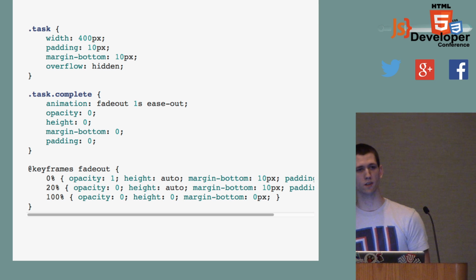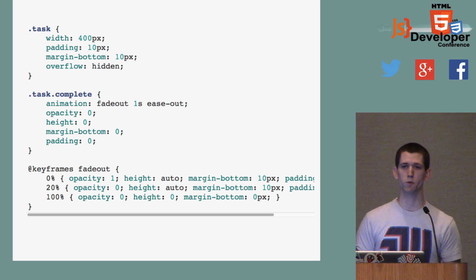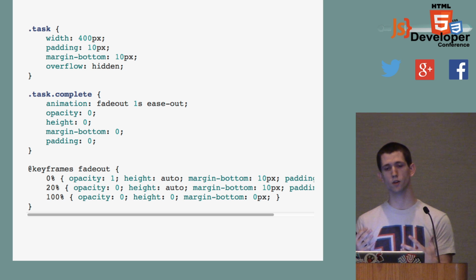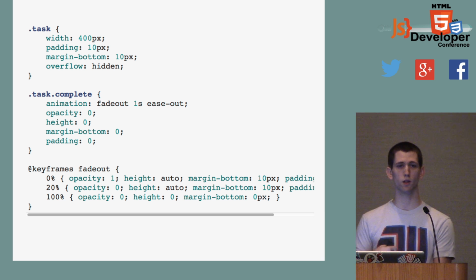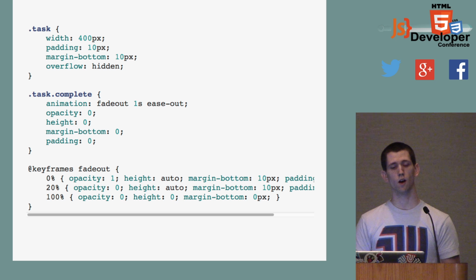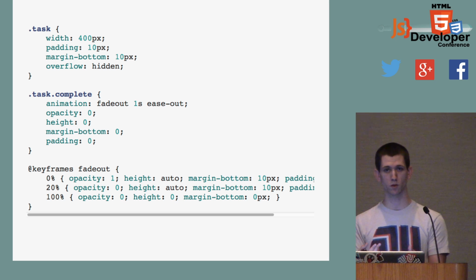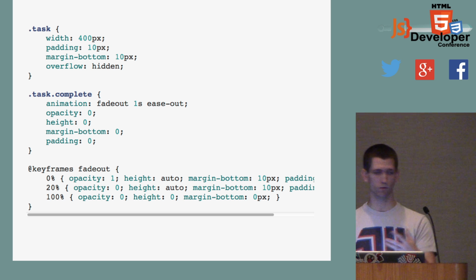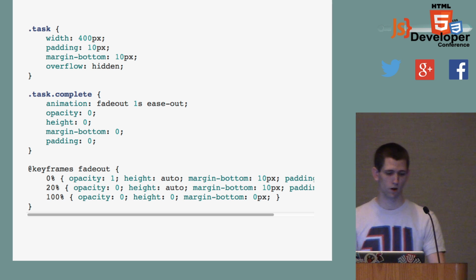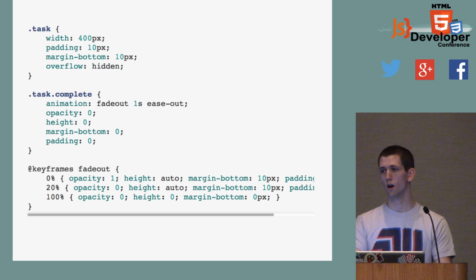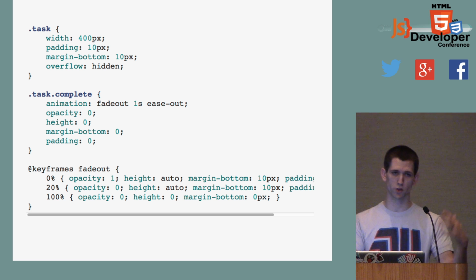The cool thing with CSS animations is there are browser events for when the animations are done on the elements. So if I really wanted to do something like remove the DOM element completely once the to-do is completed, I can actually hook into the animation end event of the task, and once this animation is completed, I can execute a callback and remove it or do whatever I'd like with it. So the support is there. This is really a nice way to drive animation rather than using jQuery Animate or something, which is not nearly as performant, especially when it comes to mobile and tablet devices.